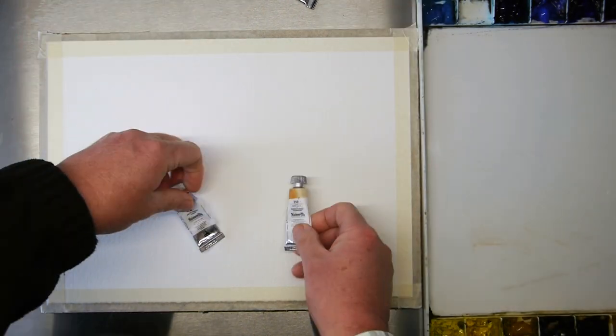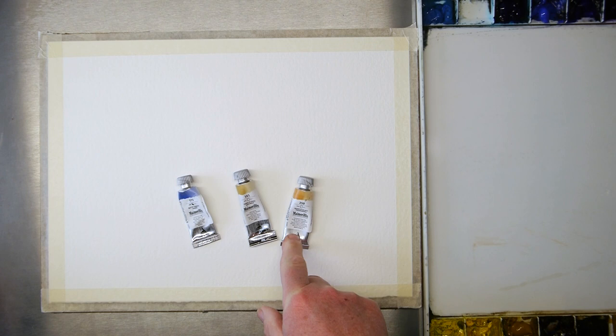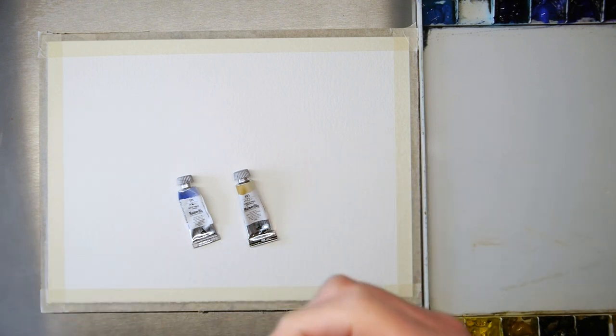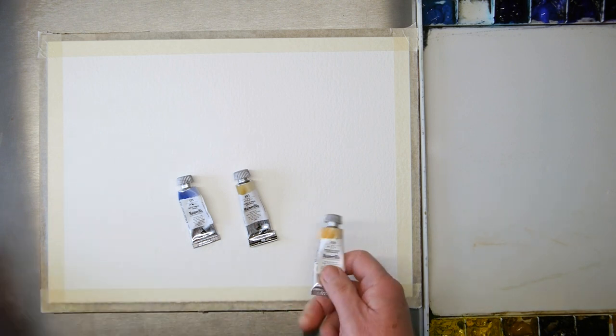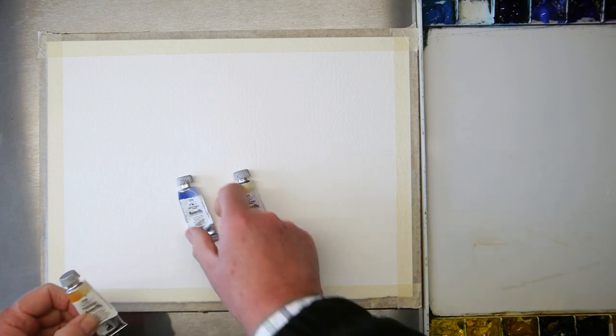I'm going to use three colors. It's not primaries, it's Marsred. It's a bit of burnt sienna, but it's not really burnt sienna, but Richard Newton used this as a burnt sienna. It is PR or PV 101. Have a look. I know for sure it is 101, PR or PV. I don't know, but I use it a lot. I have also normal burnt sienna. I use Marsred and burnt sienna both.